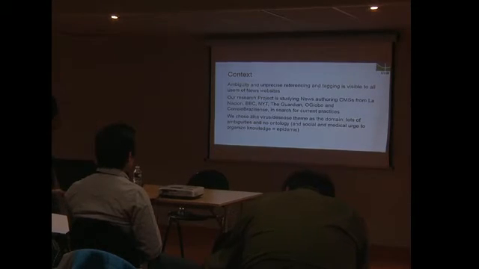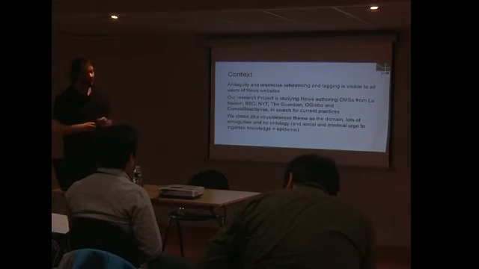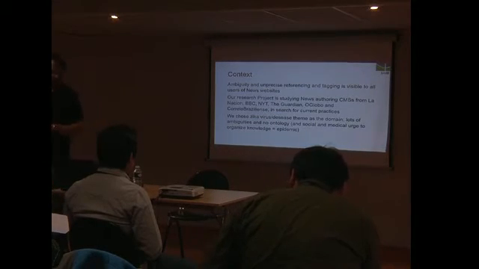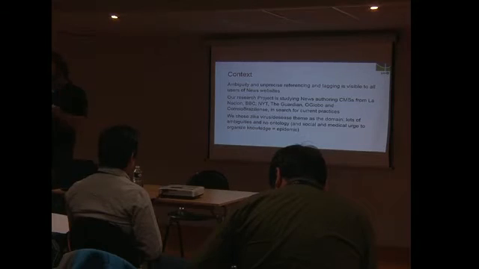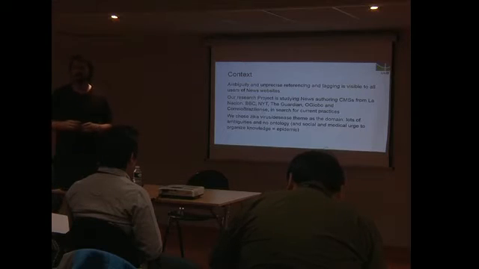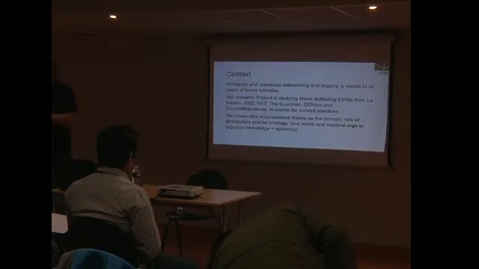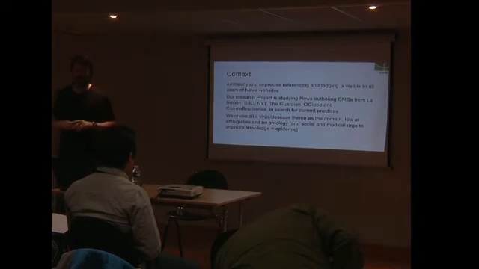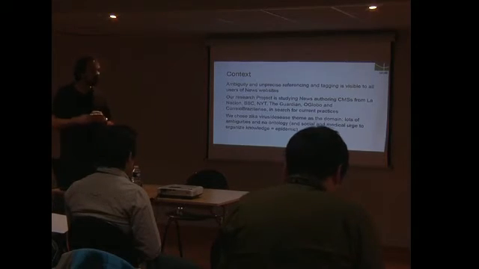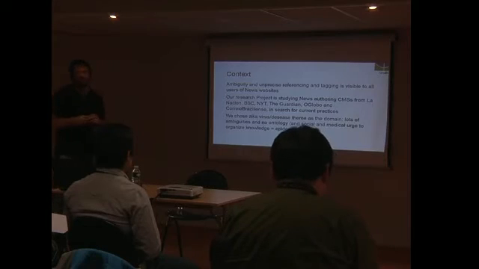Ambiguity and imprecise referencing and tagging is visible to all of us users of news websites. You are checking news, and then at the end they suggest the weirdest connections to other subjects that are not really related to that particular subject. Either they use a similar term that in another context means something else, or they have absolutely no linking to other upper or lower concepts. And the combination of terms is not really clear to users. So this is one of the main problems that we want to overcome.